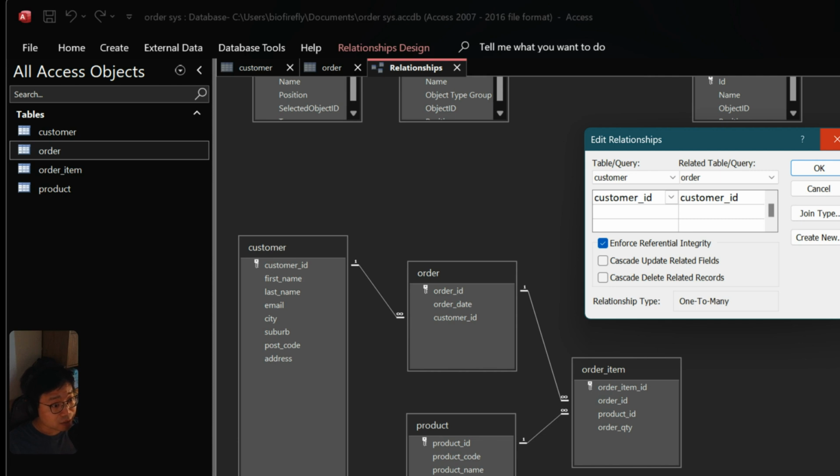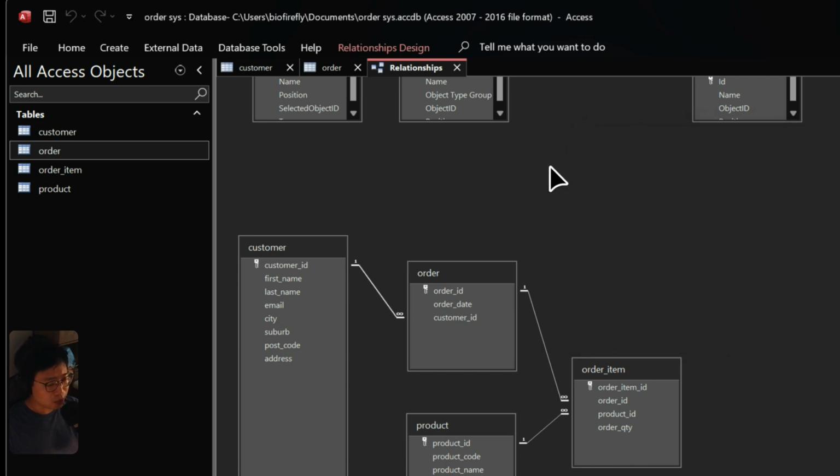You can't add a ghost order without any customer existing in the customer table. That's why in this kind of design, we tick this button to ensure no orphan order exists. In order to place an order in the system, you have to be a legitimate customer first. So there's a dependency, which makes sense. You can't have an empty person place an order without any legitimate customer ID, right?